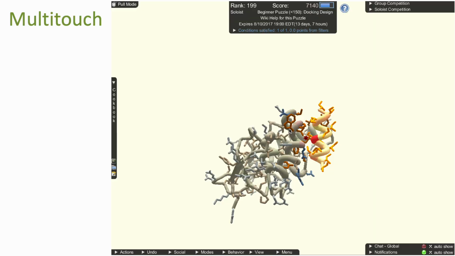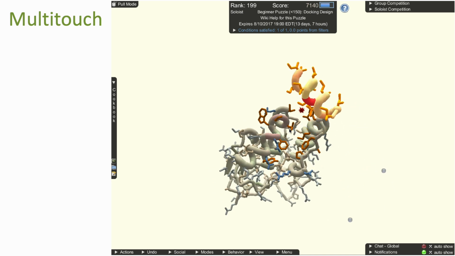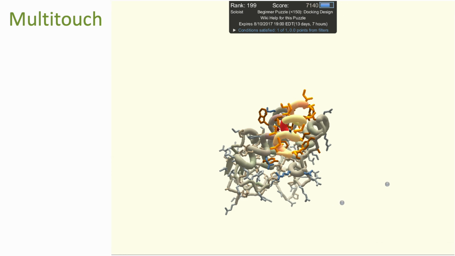You can also do multi-touch, where you can grab different sections at the same time, like that.